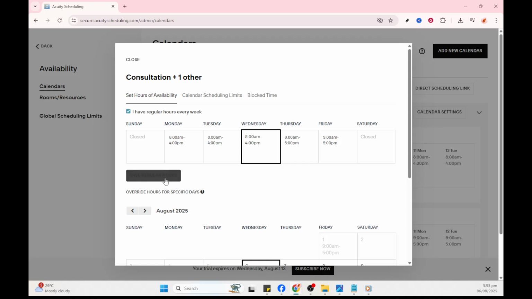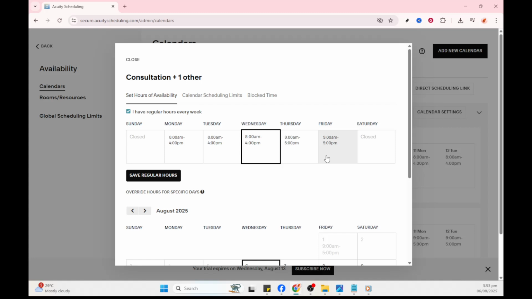Next, we'll proceed to set your hours of availability. Look for the Set Hours of Availability option. This feature gives you flexibility. Maybe you want to open up specific slots for client meetings or reserve entire days for private appointments. You'll need to input the dates and times or even select entire days when you'll be available for bookings. This part is crucial for keeping your schedule optimized and ensuring you're available at the most convenient times for you and your clients.